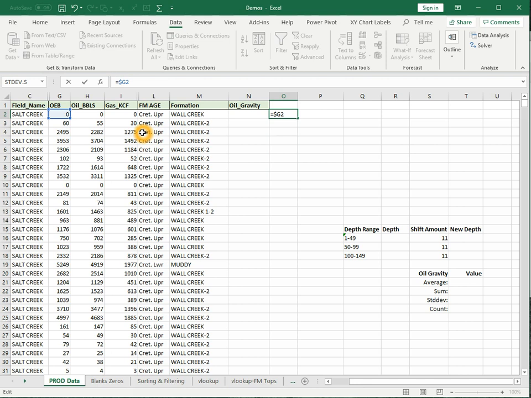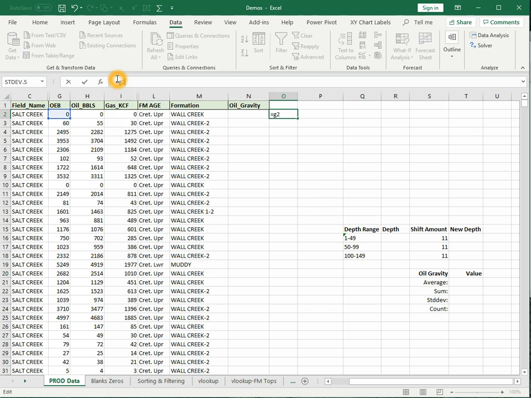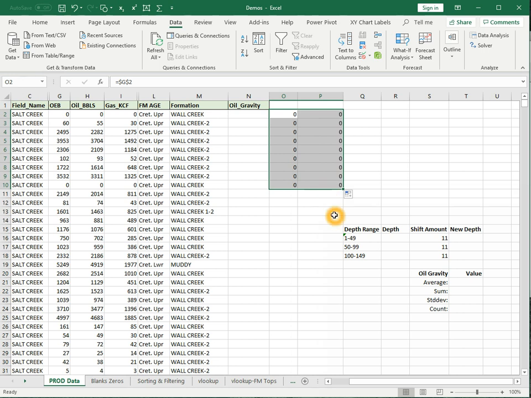You can just put them in manually, or, which is real practical, I could just hit the F4 and it does it for you. Accept the change, and notice no matter where I fill down or to the right, it's always equal to the cell address of G2.